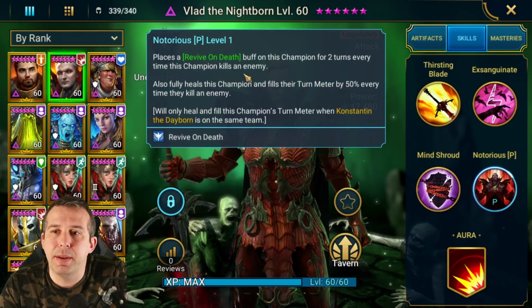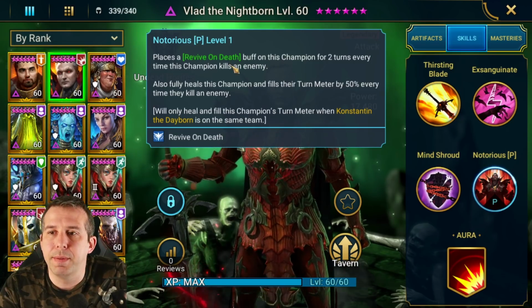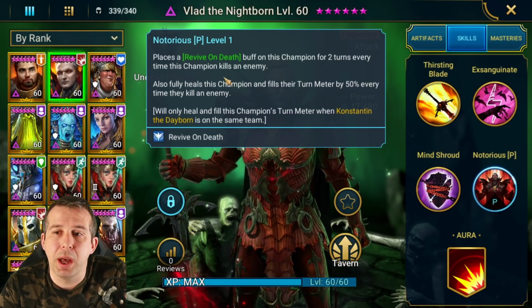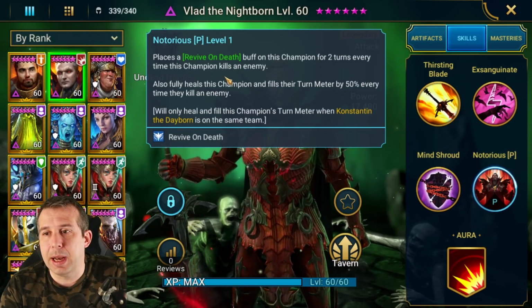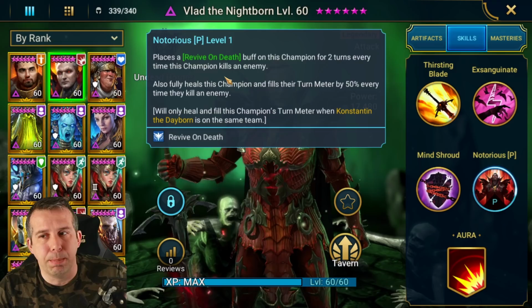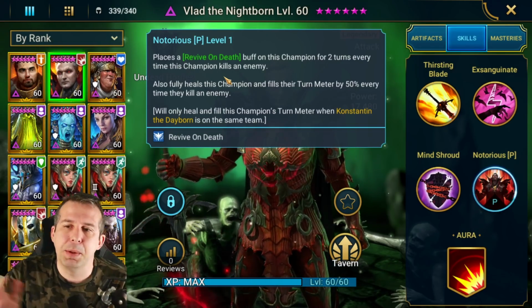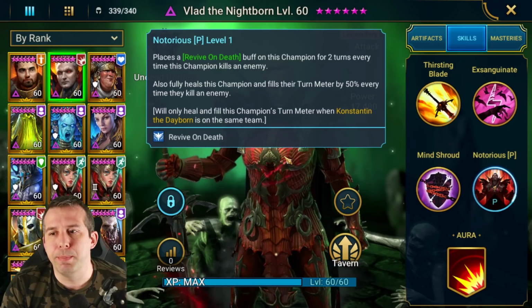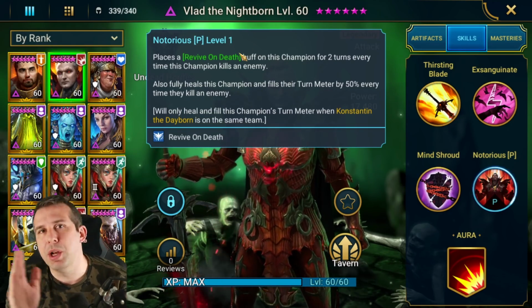And then he's got this passive, revives on death, places a revive on death buff, for 2 turns when he kills someone. It's kind of big, actually. So if he takes someone out, then you've got this whole thing of, are you building him for damage, or are you building him to use his abilities? A bit like Astralon in a way. Astralon does a lot of damage, but he's also got some great debuffs, which you need to build accuracy for. So it's kind of like, which way do you build him?